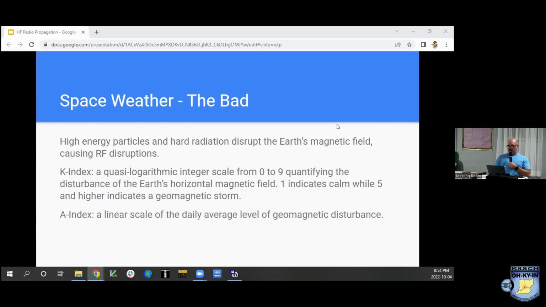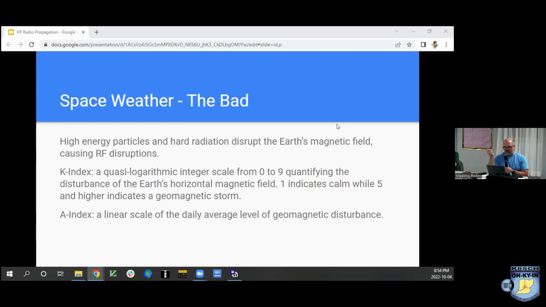So it's basically on the ground, there are these magnetometers that measure the Earth's magnetic field. And they assign a number to it based on where it's at. Those are updated, depends, like every 3 hours. And those also, if you read some of the reports, they'll talk about upper, middle, and lower latitudes. The A index, or the planetary A index, is a linear scale of the daily average level of the geomagnetic disturbances. So it takes that K, turns it from a logarithmic to a linear, and takes the average of all the sites over the course of the day. So it is looking in the past.